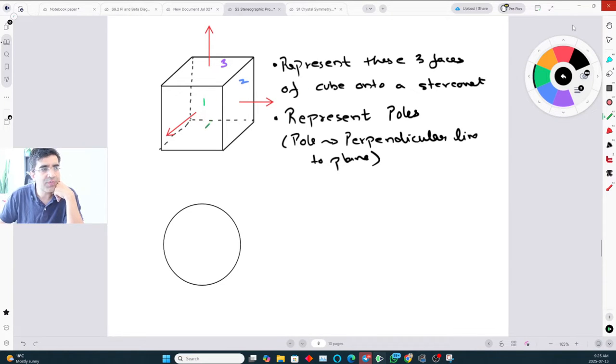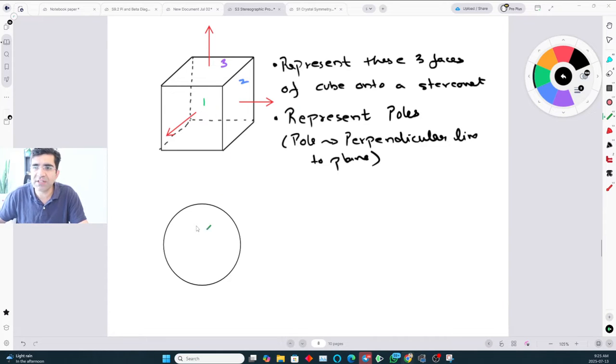So what do you think of plane number 1? What is the inclination of plane number 1? Is it inclined? Is it horizontal? Is it vertical? In this cube, how many planes are vertical, out of those 1, 2, and 3?